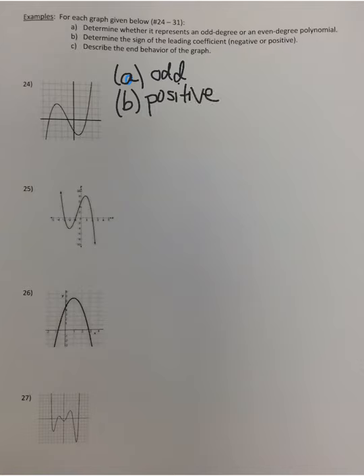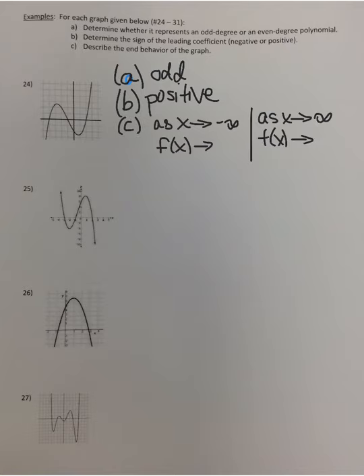All right, now let's talk about the end behavior. So remember, when we do end behavior, we want to be in this form. Okay, so remember, this is referring to the left side of the graph, and this is referring to the right side of the graph, and we're just looking at the end. That's why it's called end behavior. Okay, the left-hand side of the graph is over here, and we can see that that graph is going down, right? So our y value will be negative infinity.